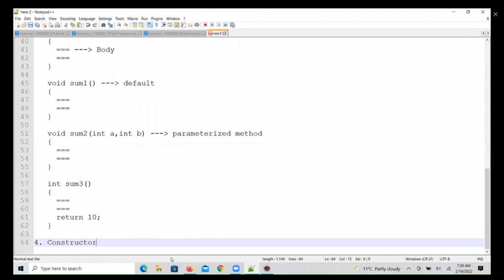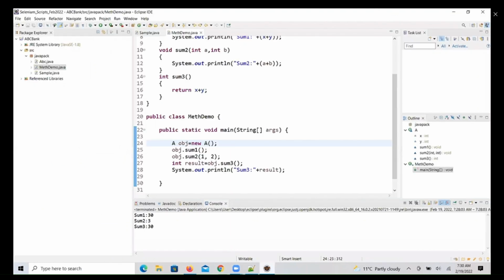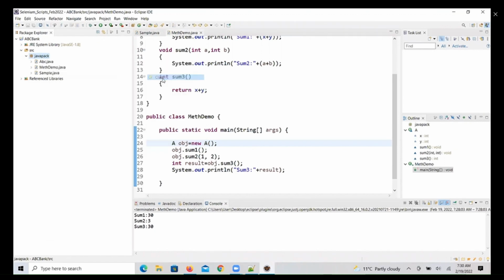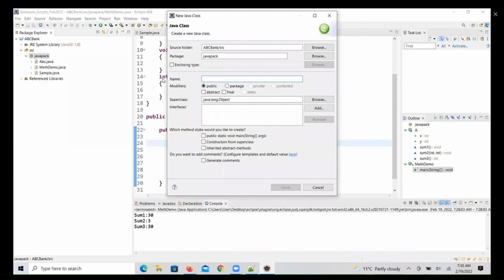So the next one is constructor. What is a constructor? What is the importance of a constructor? And when do we go for a constructor? Before going to the constructor, I'm going to create a constructor class.